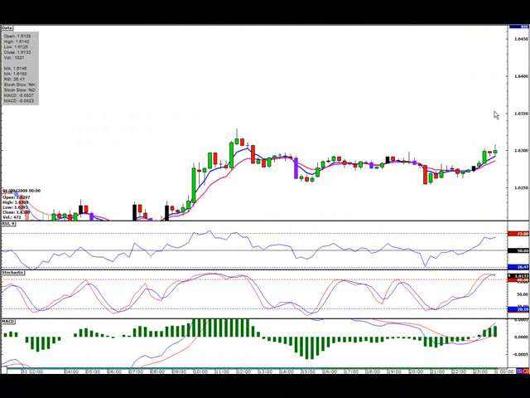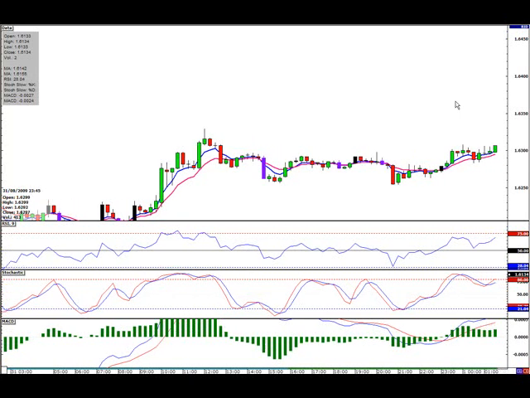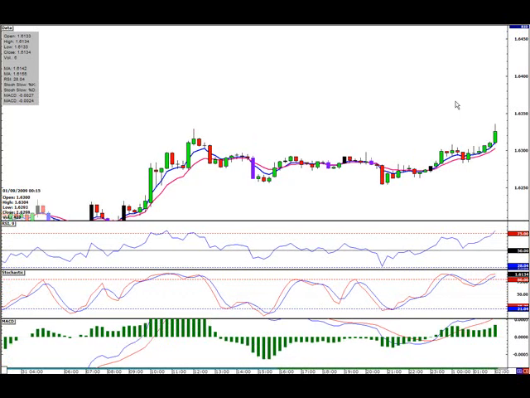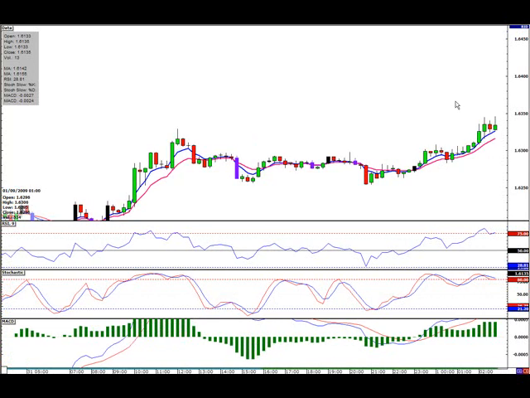You just want to know what time it's coming out, because you want to stay out of the market during those times. All right. So now I'm at my 15-minute chart. I'm ready to start trading, and I'm going to move this chart forward one candle at a time. Remember, each candle represents 15 minutes, and I'm just super speeding through this just so you can see what I'm looking at as the day is progressing. And remember, I'm looking for long trades.